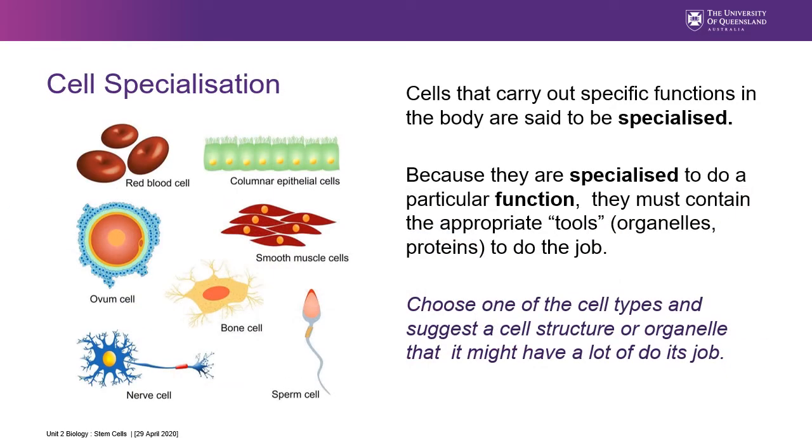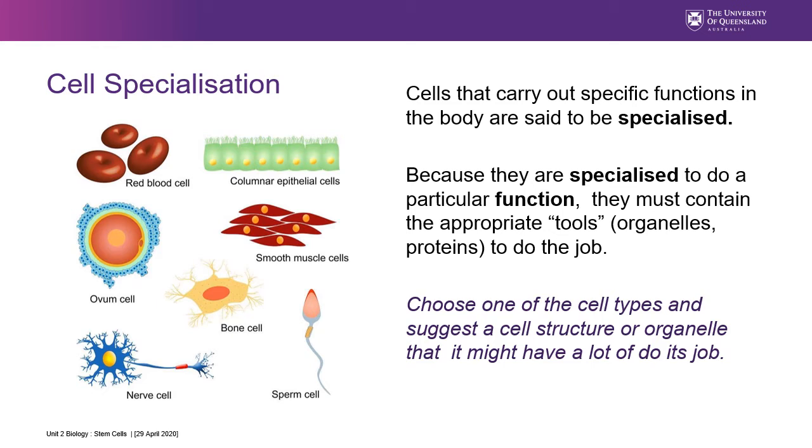Cells that carry out specific functions in the body are said to be specialized. Because they are specialized to do a particular function, they must contain the appropriate tools, for example, organelles and proteins, to do the job. You can think about this a bit like a student's academic career.